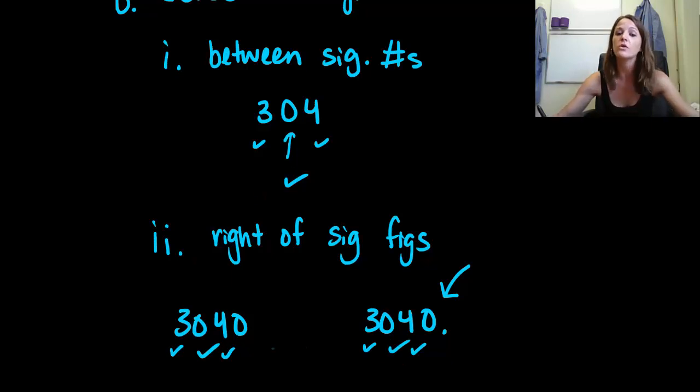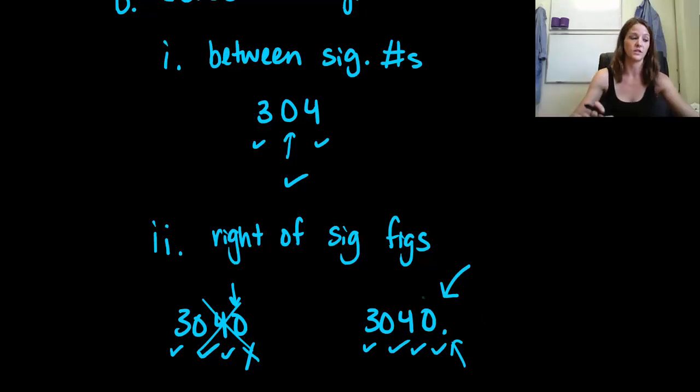So that one's good. Now what we're trying to do is figure out if this 0 right here at the end is significant. What I see on my left example is that there is no period, no decimal after that 0. So that is not considered a significant figure. But here, someone has gone to great effort to distinctly draw that little decimal and make sure that we know for sure that decimal's there, which means that 0 is significant. So this one, not significant because there was no period. If there was that period, then it's considered significant. Over here, we do have that decimal drawn in. That 0 is considered significant.